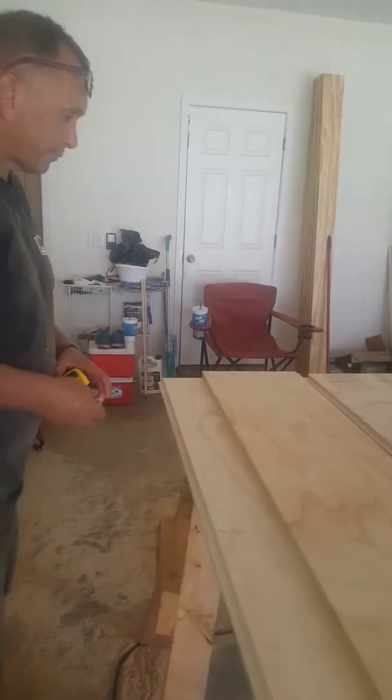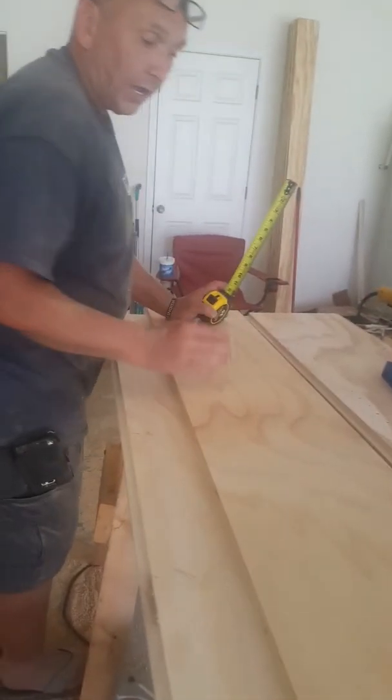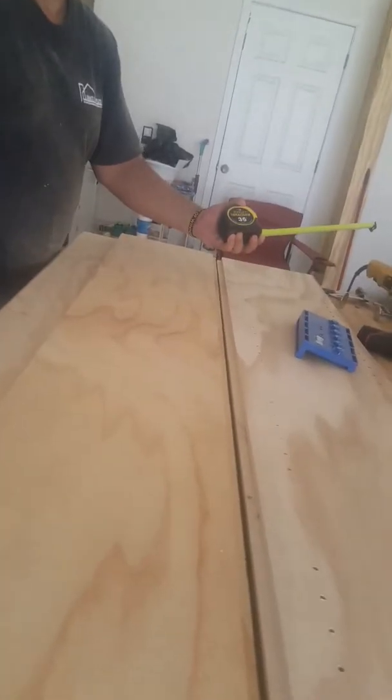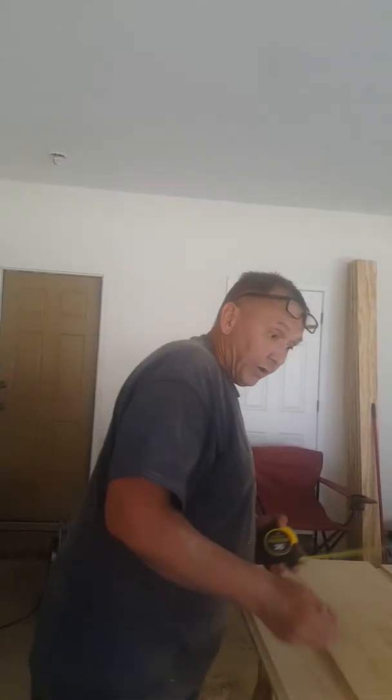I'm going to start laying this thing out. This is the last one I just did - that's the match to this one. I try to lay them out in pairs, always mirror images. Keep your rabbets flipped together so they're reversed. So when you put them together, everything fits correctly - one side's not outside, your tops and bottoms don't get flipped. It's a very important thing.